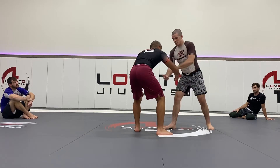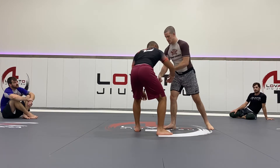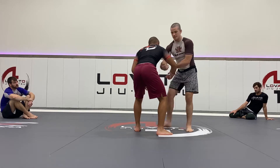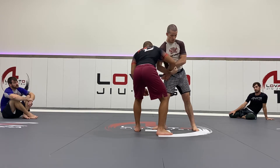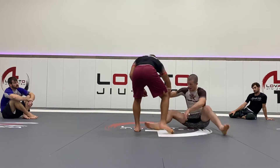If I don't feel like I want to pull underneath, if I actually want to try some wrestling, I'll get this grip. I'm going to look to outside trip his foot — I step to my right foot. I have to keep this connection. It's another reason why it's so important to go deep in the armpit. If you lose this, you're sitting on the mat and you're pulling them into a pass, and it's a bad time.